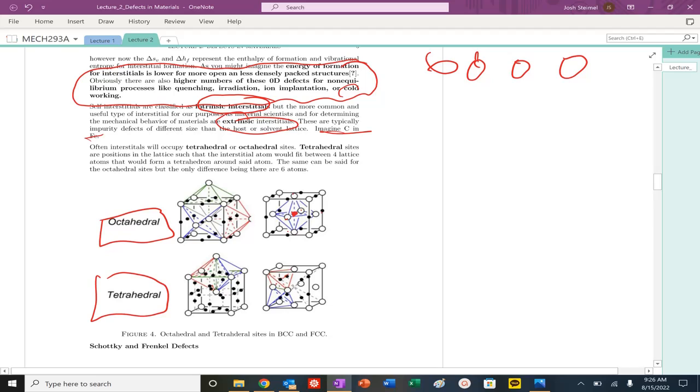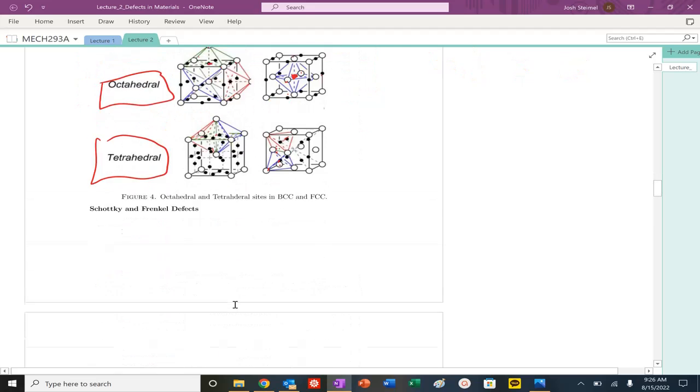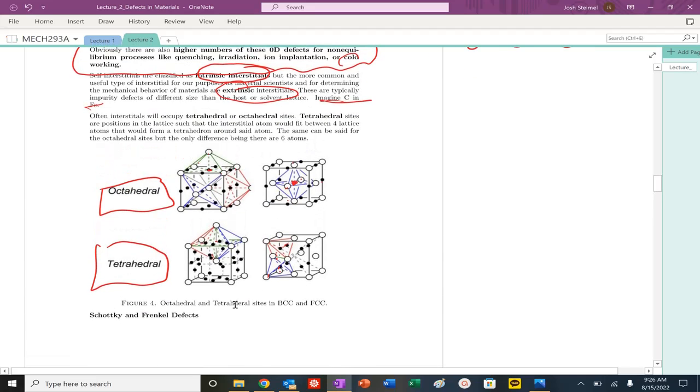The octahedral sites for BCC are a little bit more complicated to see, but you can see here 1, 2, 3, 4, 5, 6 right here. It's still visible, but a little bit more difficult to see. What about tetrahedral sites? That will be the site right here. So I've got 1, 2, 3, 4, if you can see here. Those are some of the sites that an interstitial atom is going to sit inside.